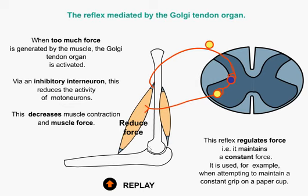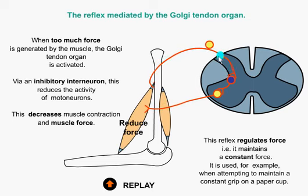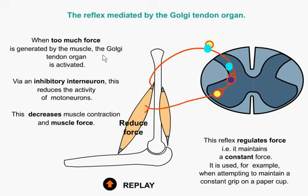You actually see this at times — for instance someone doing a bench press right at the end of a set, absolutely shattered, with a lot of tension and force within the pectorals and the chest. They will sometimes get this happening, and what occurs is that this reflex shuts off the pec muscles. Of course, if you're doing a bench press and the bar's above you about to be racked, that pec muscle shuts off and the bar comes straight back down. This happens particularly when lifting weights outside of what their Golgi tendons are used to.